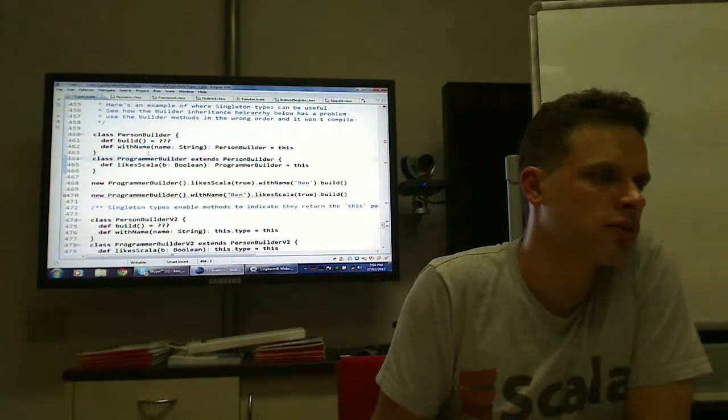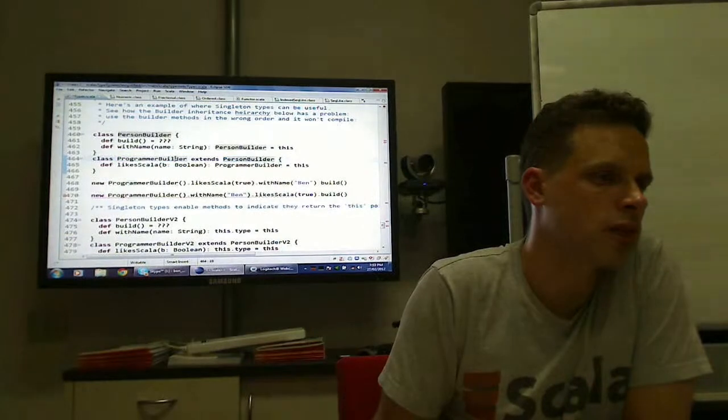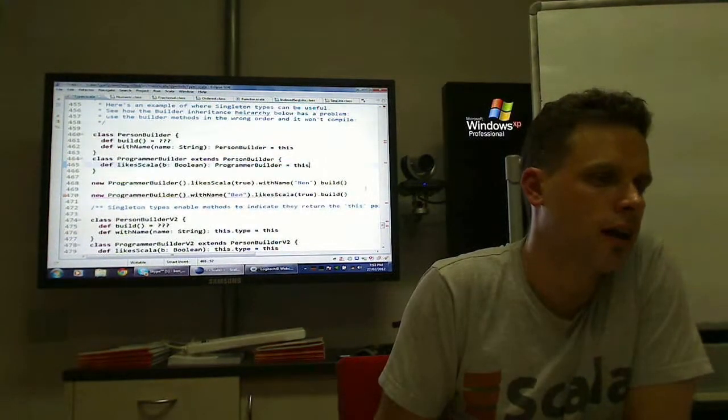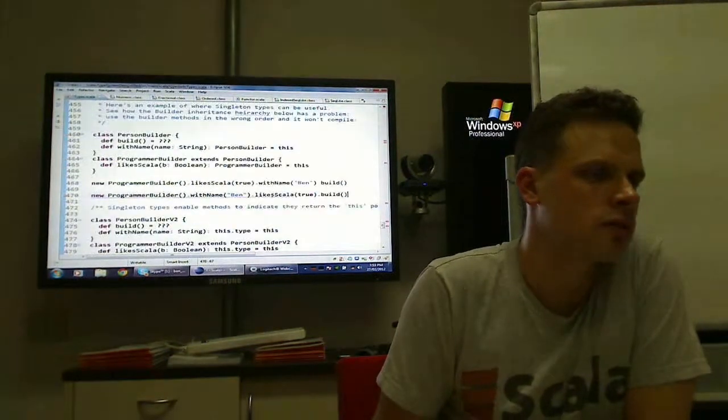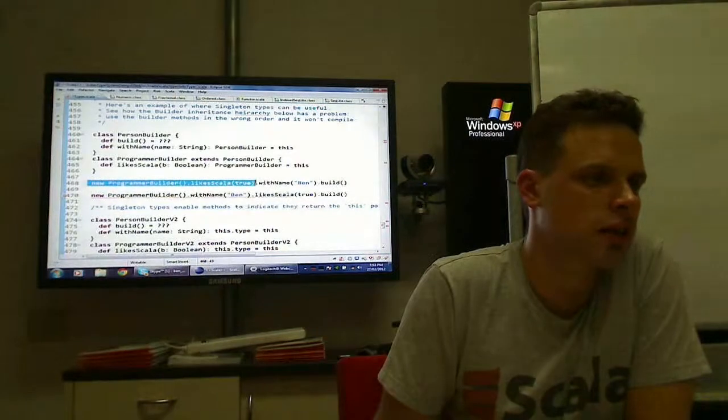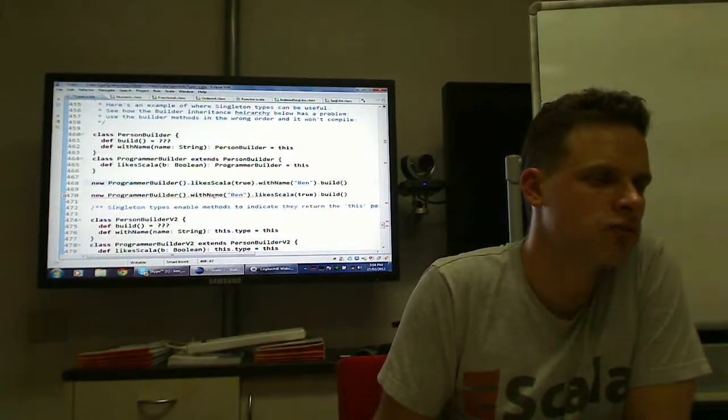We've got a specialized version called programmer builder. Because it's about programming, you can also configure whether or not they like Scala. And you can see down below, we happily set off and we grab a programmer builder, we say, yeah, I like Scala and my name's Ben, so build me, and that works fine. But if we just reorder the statements, it doesn't work.